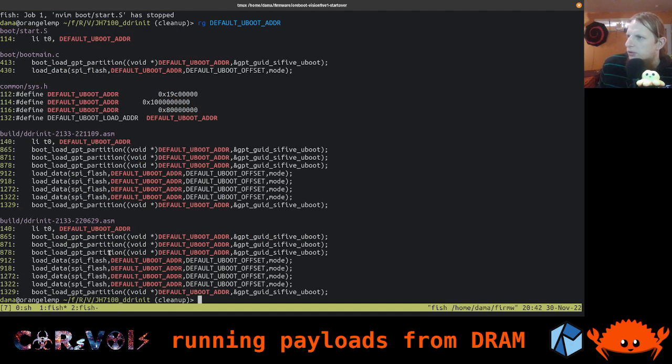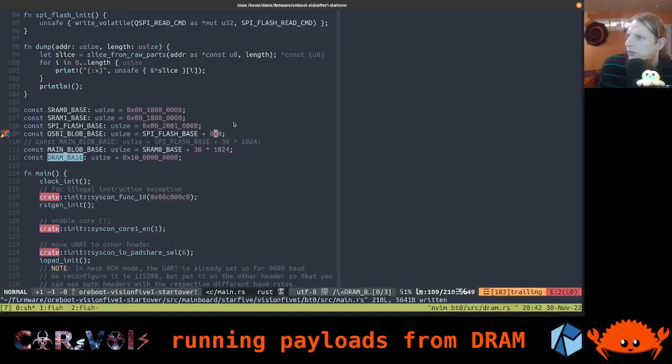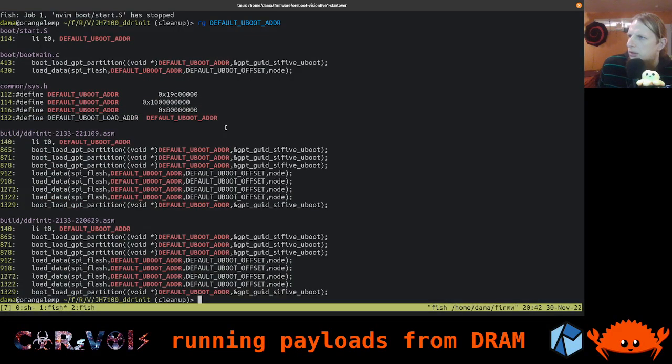Oh, whoa, that's defined in a bunch of places. Yeah, this could become a bit interesting now. So here it says some very large address. This is the DRAM base address actually. Now this here, where is that? So 19C0 0000. That would be somewhere in, good question actually. Huh. Interesting. Is that still in the SRAM somewhere?